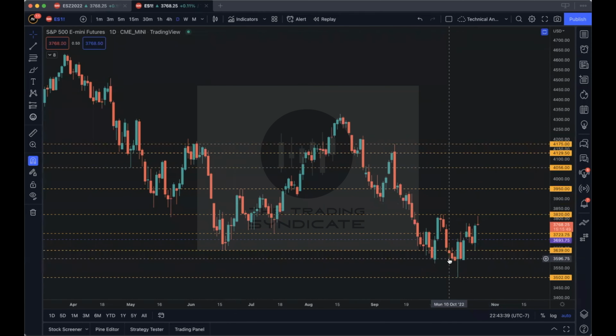All I'm doing is finding any candlestick wick on the daily time frame that has 2 or more touches. If it has 2 or more, it's going to get a level, and we're going to see how that all looks when I'm done. And you'll see what I'm talking about.